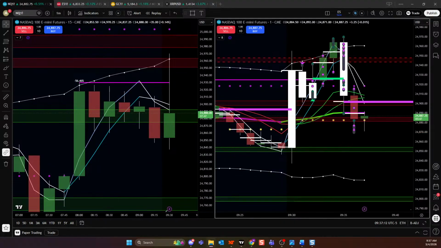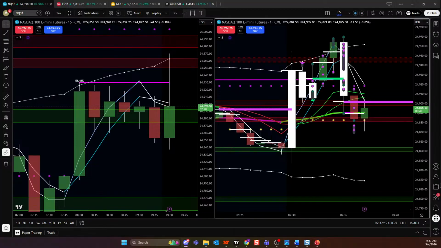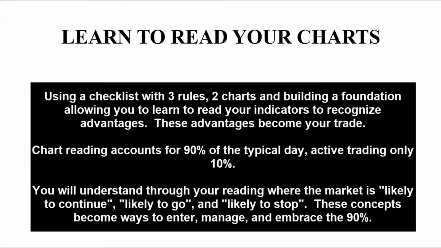All right, guys, now we're going to go to NinjaTrader. And again, I'm going to go a little slower. Everybody in here that has NinjaTrader, you guys have had this thing for 10 years. Maybe not 10 years. I think everybody in the room that I'm looking at has had NinjaTrader long enough that you probably don't need a 101. So I'm going to just do it this way. Guys, there are things that we're going to look for on NinjaTrader, and it's the exact same thing that we just talked about on TradingView.